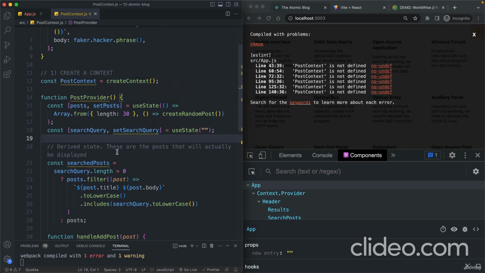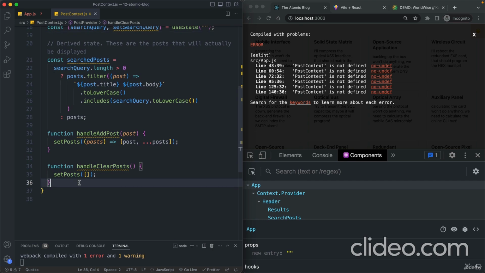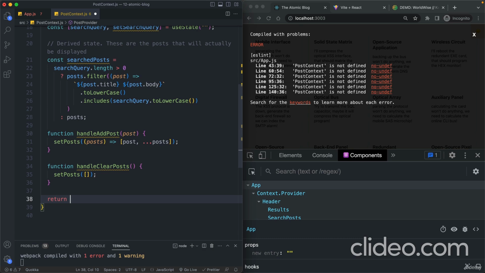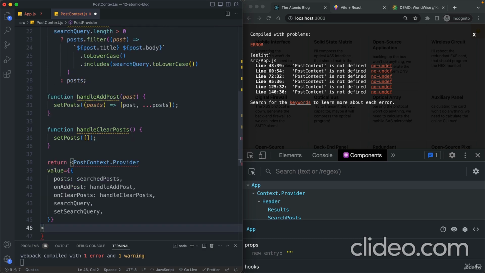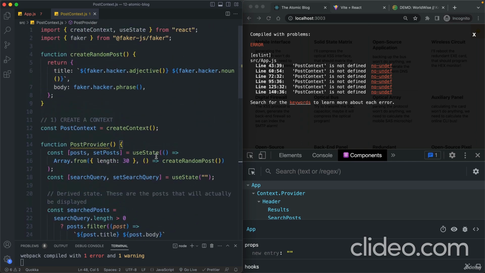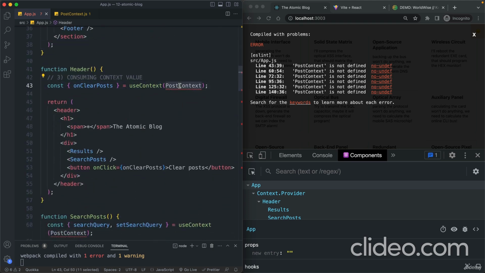All right. So again, we are just refactoring everything here into this provider. And this component will just be another React component, and so it needs to return some JSX. That JSX will be this provider. Let's close it. And for now, we are good like this. Here, I think we now removed all our errors. Now we have some problems right here, where we are trying to read from the post context, which no longer exists, but let's take care of that later.